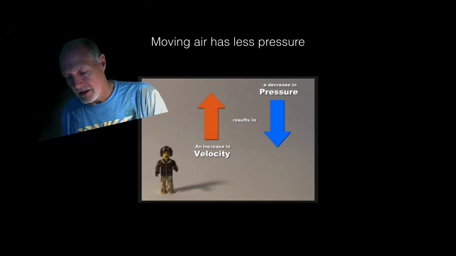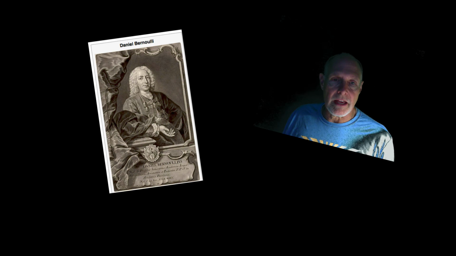Sorry about that. Okay, all of this comes together in a principle that we call Bernoulli's principle. The man it's named after was Daniel Bernoulli. He lived in the 1700s, and when you go back to the assignment page for this week, you'll see a reading that I have for you that talks a little bit about Daniel Bernoulli. I would like you to read that, take notes in your notebook, and we'll talk about him a bit when we come back together next week, and also any other questions that you might have related to the investigations that we did in class.